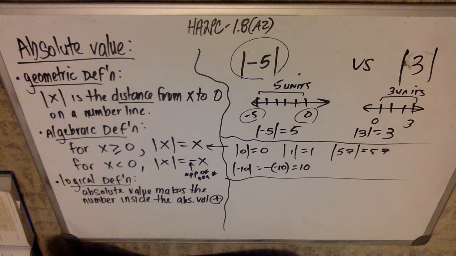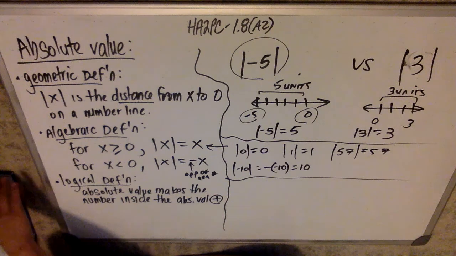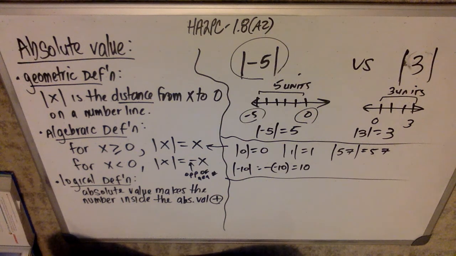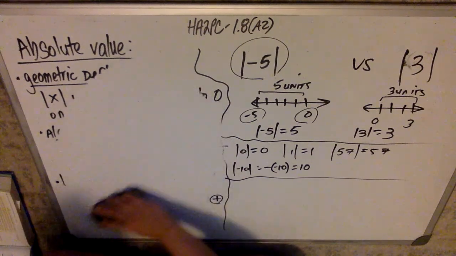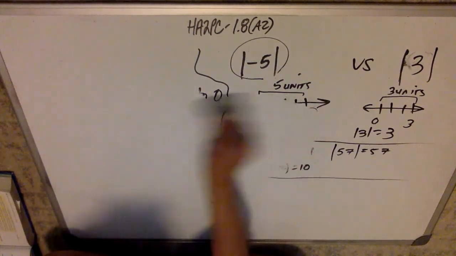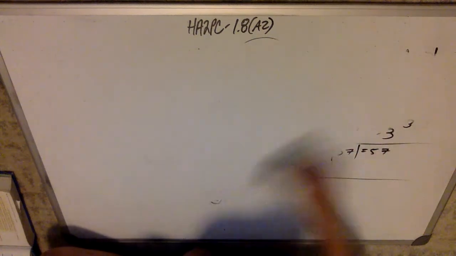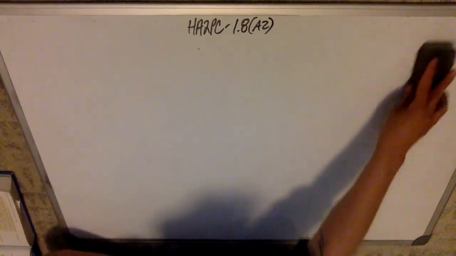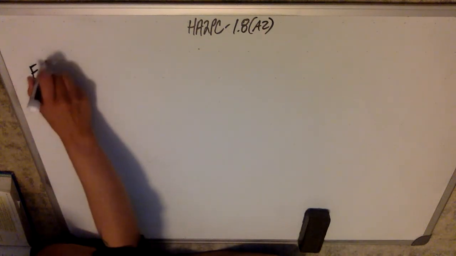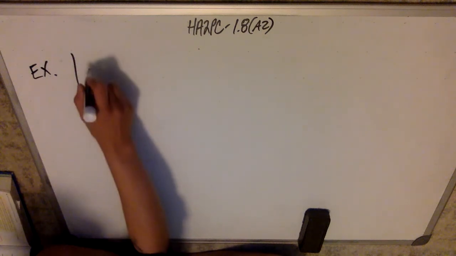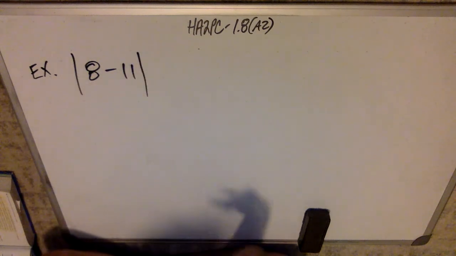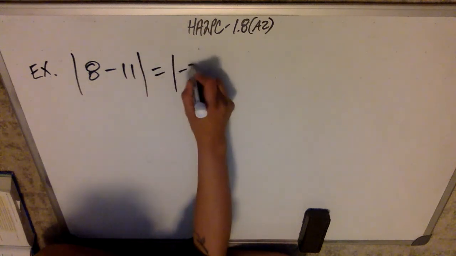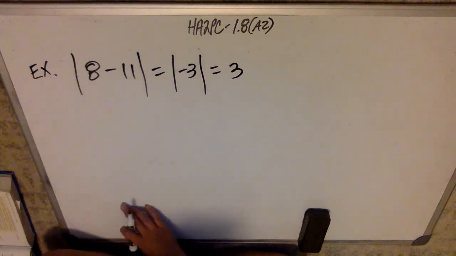Now, it does get slightly more complicated if we throw some stuff inside the absolute values. So if inside the absolute value I throw in some stuff that needs to be simplified, you would need to do that first. It is worth noting that the absolute value is a grouping symbol, so it falls under parentheses. So just as a quick idea of walking through, if I asked you what the absolute value of 8 minus 11 is, you'd have to do 8 minus 11 first and get a -3. The absolute value of -3 is a positive 3.